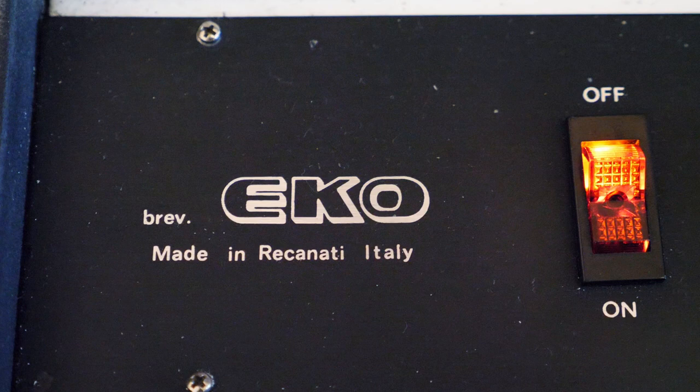It was little known, and neither was the creator recorded as having made it. His name is Aldo Pacci. He was a technician and a chief engineer at Eko. He was responsible for the electronic instruments at the time, together with Giuseppe Censori, who was responsible for the design of the machine and for the system of the punch cards, and Urbano Mancinelli, who was responsible for the PCBs of this machine.